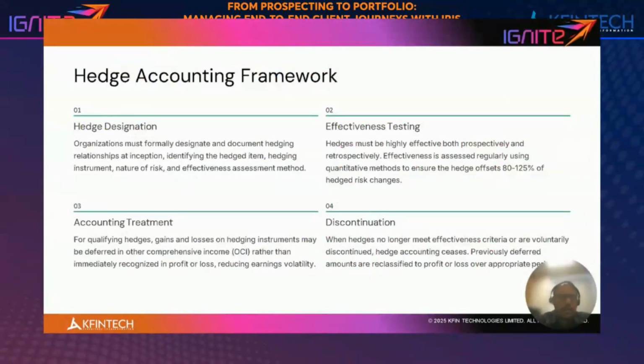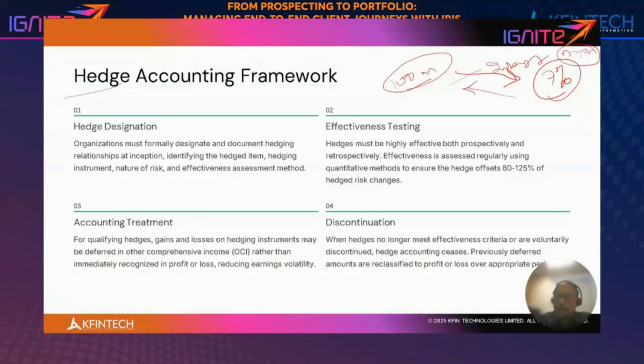Then we come to the hedge accounting framework. What is a hedge? We have seen that derivative positions, if they have any interest rate exposure, suppose someone has a 100 million fixed income portfolio and the average yield is 7%. Now they want to hedge this, so they will enter into an interest rate derivative, so that if there is any mark to market loss over the year in the fixed income portfolio, they will hedge it using interest rate derivatives. We have seen that there are a lot of instruments that can be used. You can use a forward rate agreement, you can use futures, you can use options. So there are multiple instruments that can be used to hedge.